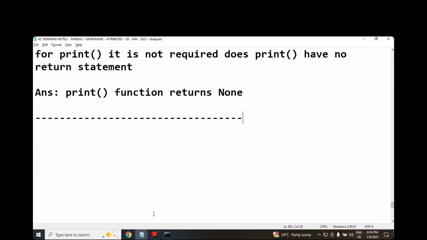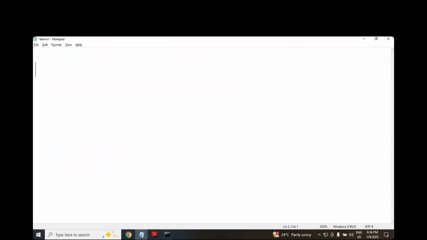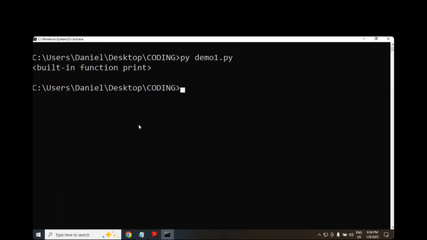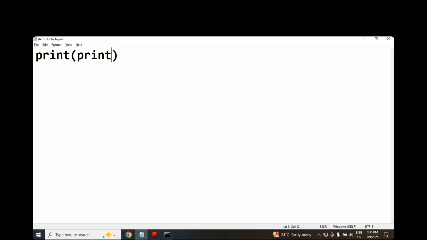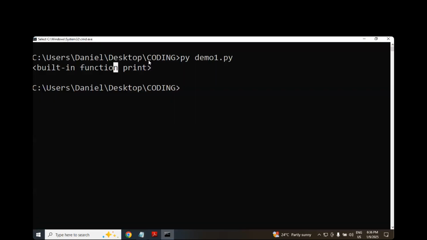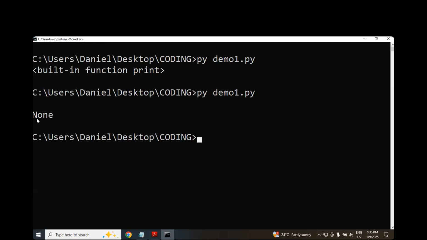Do you wanted to prove that? So simple. How you can prove, I'm sure till now, if anyone already know Python, the example what I'm going to write, you never see in your career actually. Let me show you. Print of print. Print of print actually. Then it returns what exactly, inbuilt function. Then do one thing. A equals to print. Then just try to print A. Function calling we are assigning it to variable. What it is returning? None. None actually. That's the reason.